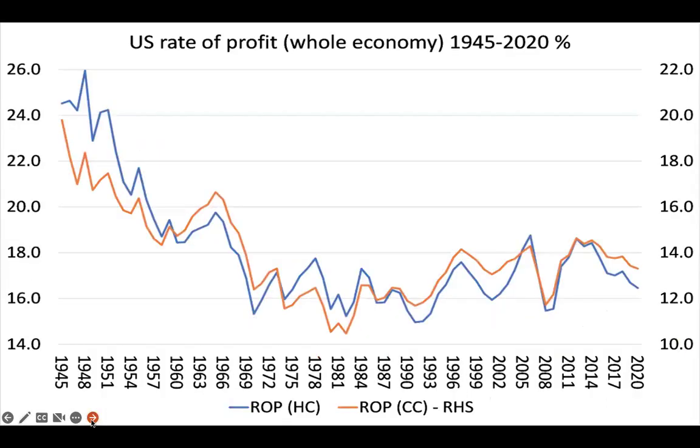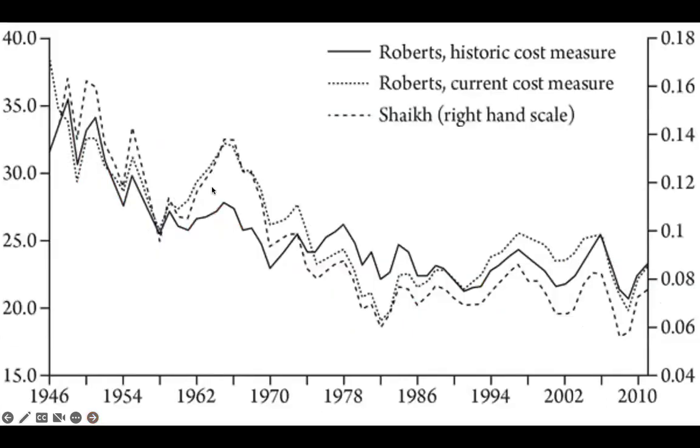Here's another measurement here. Again, basically calculating the rate of profit in different ways: historical costs, current costs. A lot of this stuff is very technical, so you don't have to concern yourself too much with it. But there is a lot of empirical evidence that sort of backs up this idea. And again, to be fair, a lot of Marxist economists dispute this notion. But having read a lot of this literature, I've kind of become convinced that these people may be on the right track here.